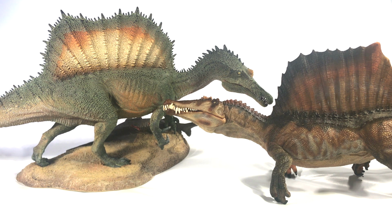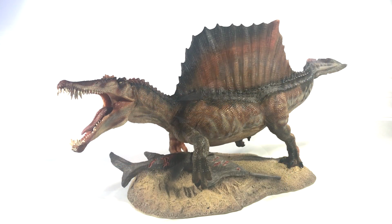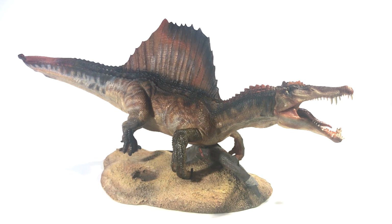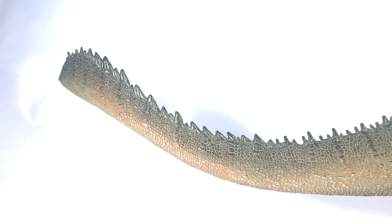I mean, the Papo one's like $16 or so cheaper, so maybe that can account for the size disparity, but yeah, I don't know. I think I'm still drawn to Papo. So until the Reborn Grab and Go line comes out, I'd say Papo is my favorite Spinosaurus, and yes, he does work well with Essien's base, as you can see. I know I posted a picture of this a while back, but I just think it's fun, and I wanted to do it again here in this video. I think this looks great, so you know, if you want to just get Essien, keep the base for the Papo one, there you go.